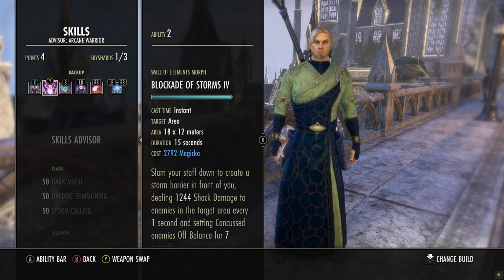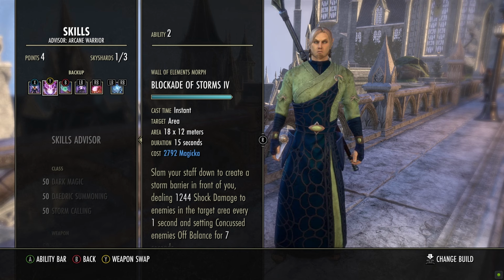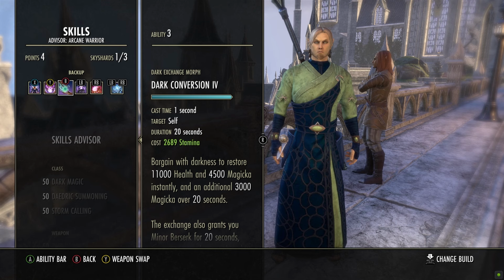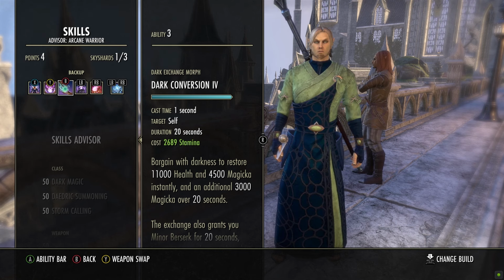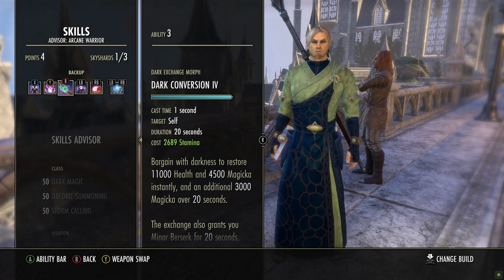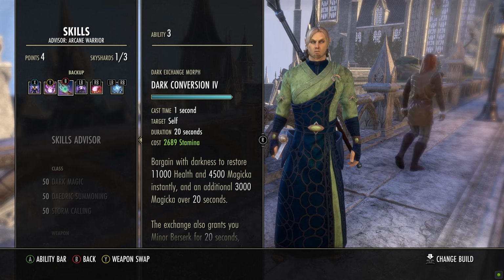I'll queue up Hurricane and Elemental Susceptibility in the same way when they run out. But I always give priority to Haunting Curse. Also remember, I'm holding down that heavy attack button the whole time. 70% of my damage comes from heavy attacks alone, and you'll see that shortly. I've got two skills left on my bar. The first one is Dark Conversion, and that lets me convert stamina into magicka and health. This is really a flex slot, but you'll probably always want to slot some sort of self-heal here. I use Crit Surge at the beginning and end of the video.